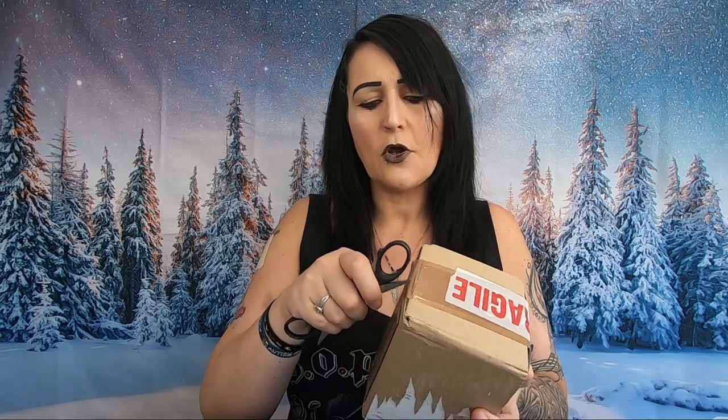So this parcel arrived, and I know straight away what it is, because telling me fragile is a big indication of what it is. So I ordered this on eBay. I have seen this on so many different alternative sites. Killstar didn't actually have this in.